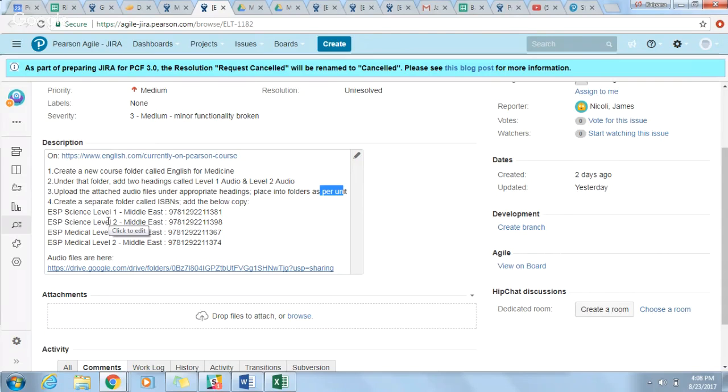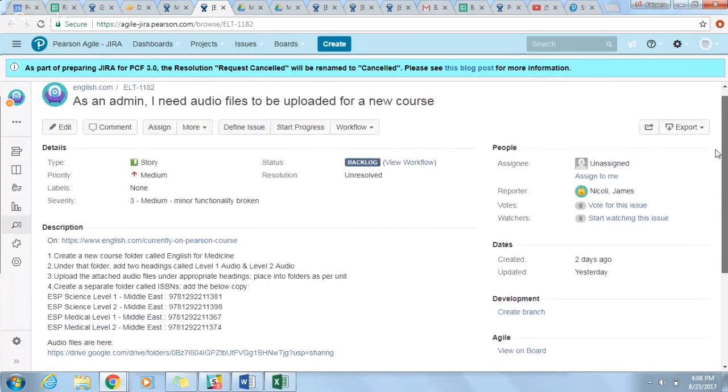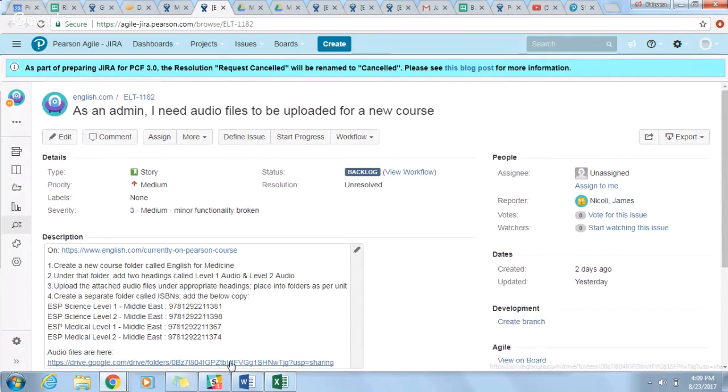Okay, then we will only have 2 categories. On this sprint, we will do the existing audio files. Is that okay, James? When we have the other ones, we will cover them in future sprints. Yes, that's fine. So limited, not exactly as in the description.